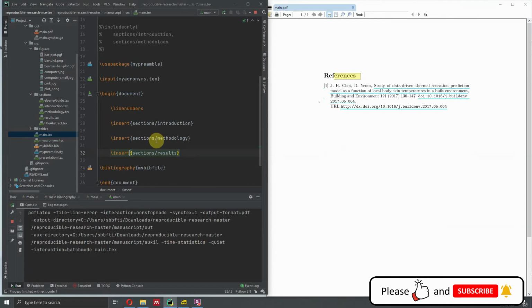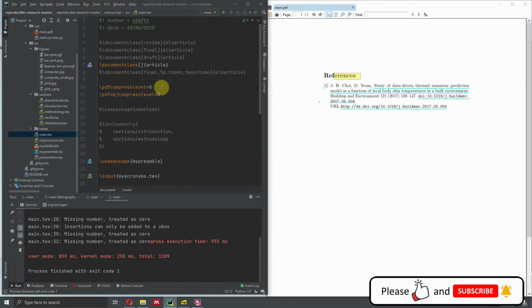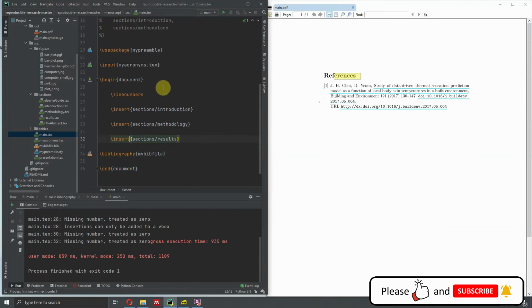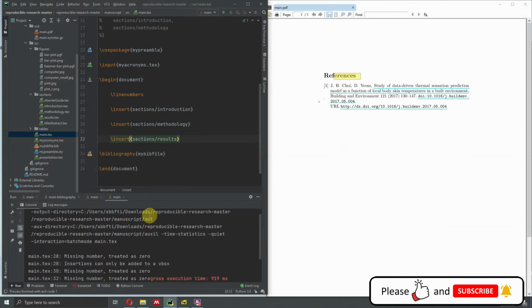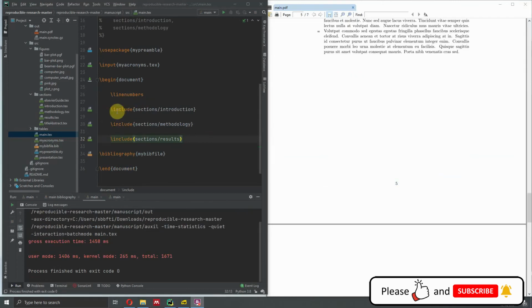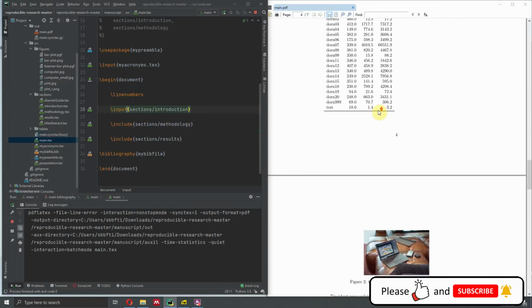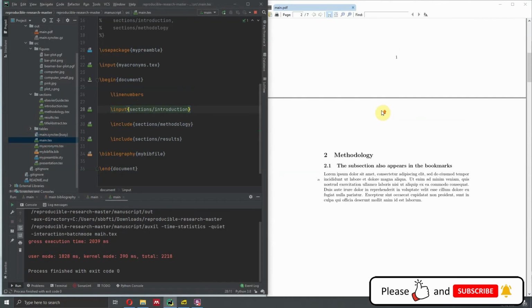So you have to compile it twice once you change from input to insert. Yes, so everything should be fine. Let's just, one second, I check what is going wrong. Sorry, I got confused. Instead of insert it should be include. Okay, so we have input and include. Let's check the main difference between input and include. For us, at least, as we're writing the document, we don't want to go too much into detail.